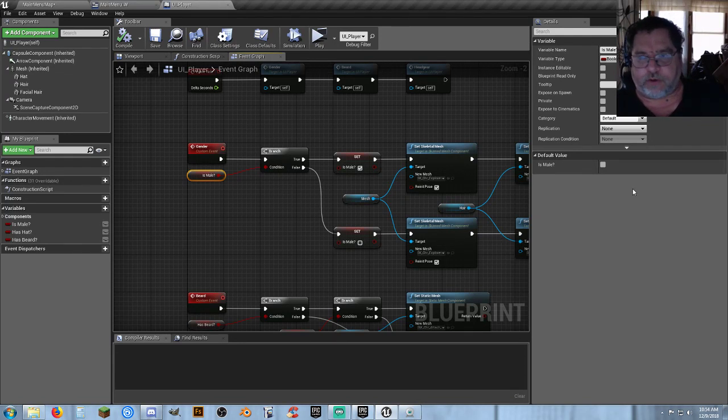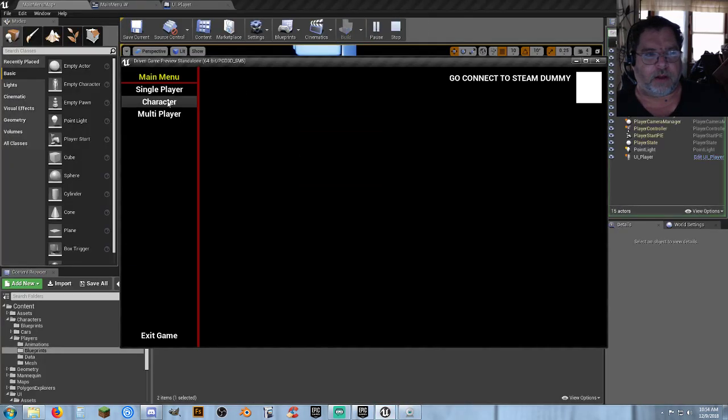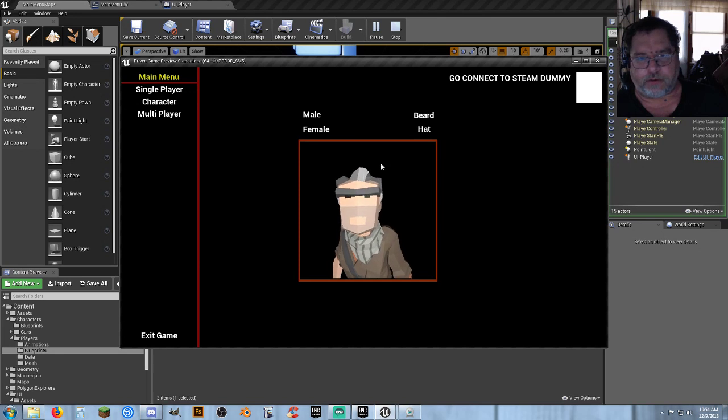So, just for giggles, I'm going to check that box right there, force it to be true. Now I'm going to play their character. We have a male character. We can see they got the correct hair. Click female, and it's not doing a thing. These buttons are not directly changing anything on the character.